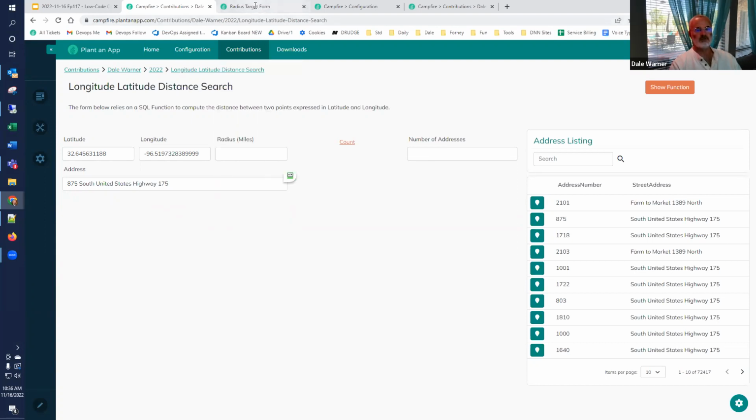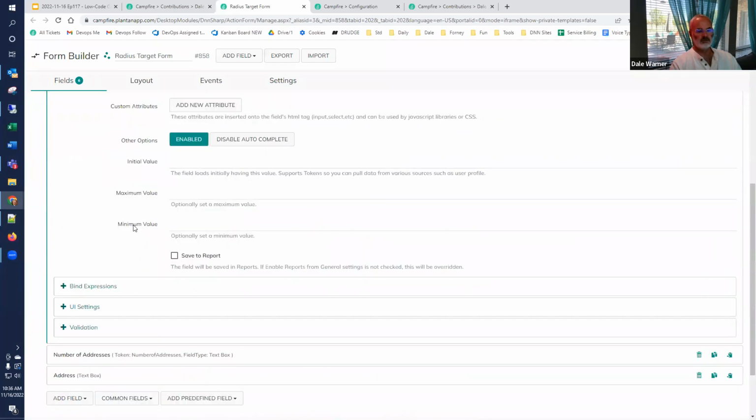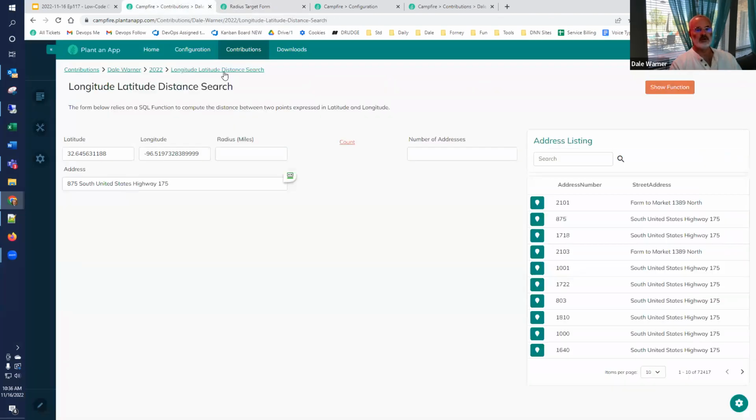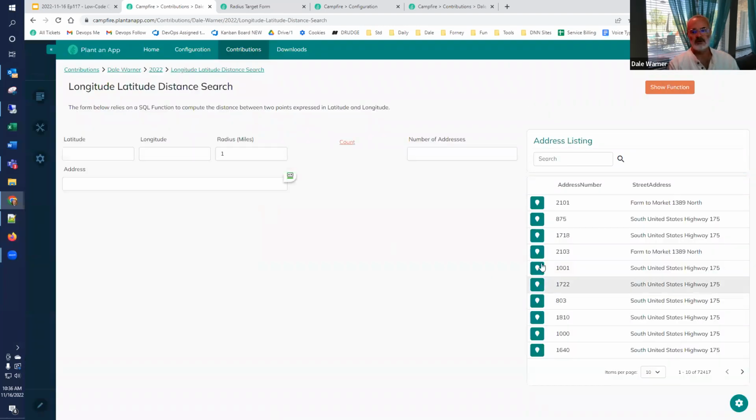All right, and then we'll get to the end of the cosmetics here for a second. This radius is coming in with nothing in it. We set our initial target to say that we wanted to do 1 mile. So we'll put a 1.0 here in the initial value, and that way when this form comes up, it's going to come up with that ready to go. So all you have to do is pick out an address point. Got 1 mile set, and we hit count. Good to go.